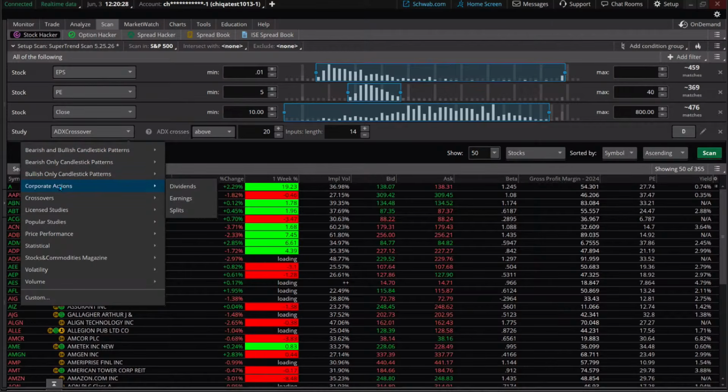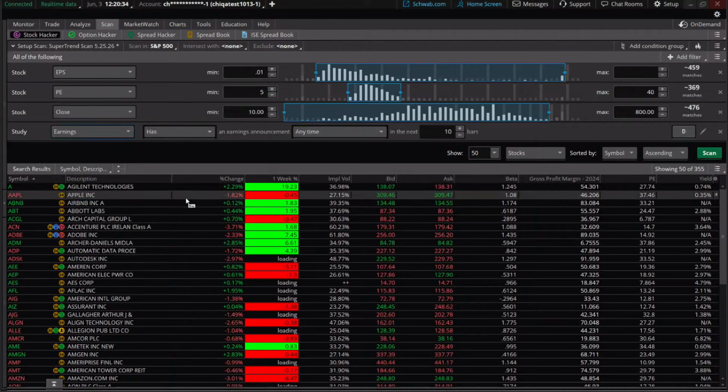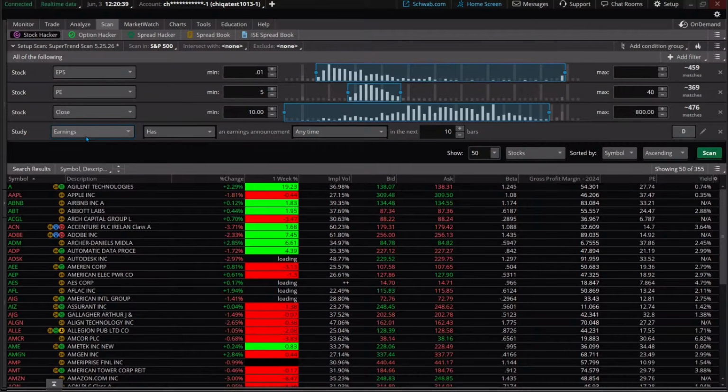Look at this, corporate actions. This gets interesting here. Dividends, earnings, and splits. Look at this under earnings. If I just take a look at this, of all the companies that we're going to be scanning through here, the S&P has earnings and earnings announcements. If you're looking for companies that have earnings within the next, notice bars, so you're looking at calendar bars. If I said something like 21, that's normally the number of market days in a month. That would help to ensure that we don't have any earnings coming up over that time frame.